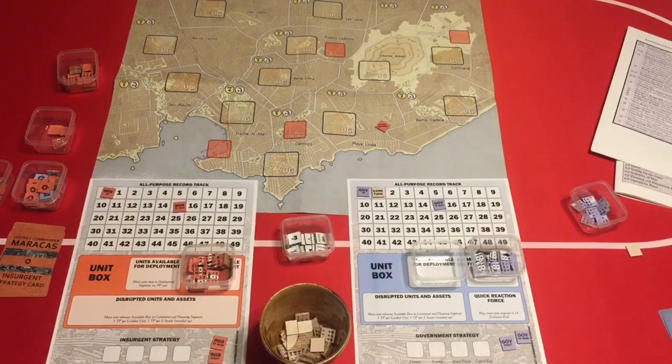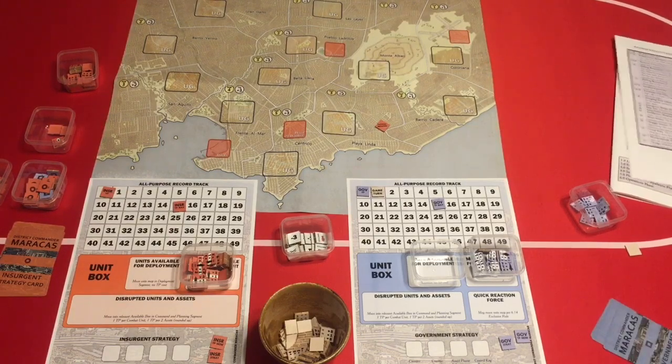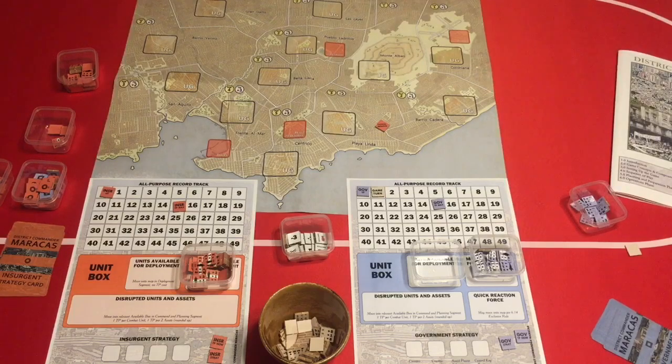All right, so we are about to play our first game of District Commander Maracas. I just realized that it's not Caracas. What is the fictional name of the place? Virtualia. It's the fictional city of Maracas in the fictional country of Virtualia.